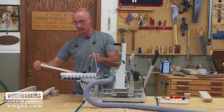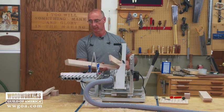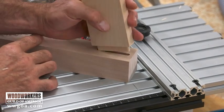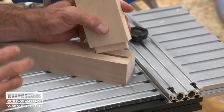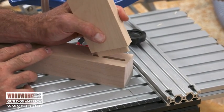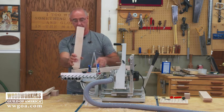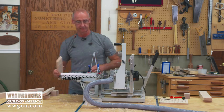All right, let's see what we have. A mortise and a tenon, and as I expected, the tenon is a little bit too big. I want that to slip in there with hand pressure, not going to happen. So here's what we do.